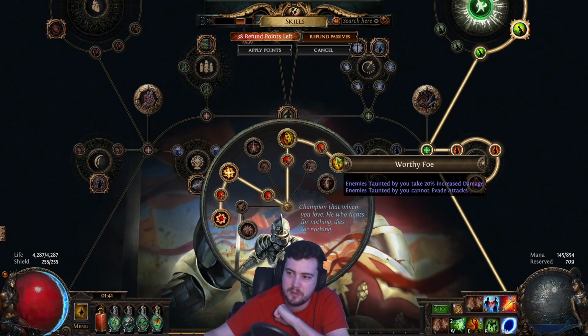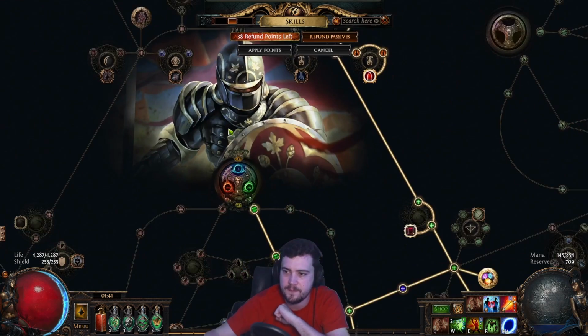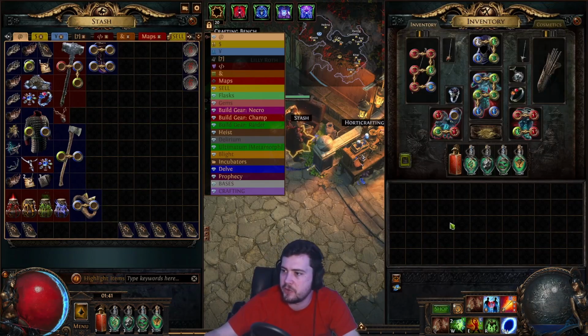And standard champ. Make sure you get the taunt. Get Fortify first, but get taunt in lab. Anyway. I think I'm done talking about gear.